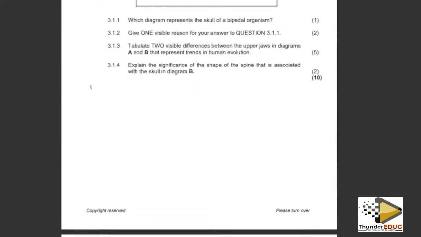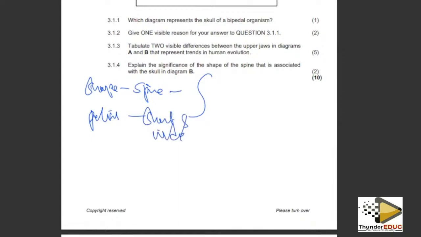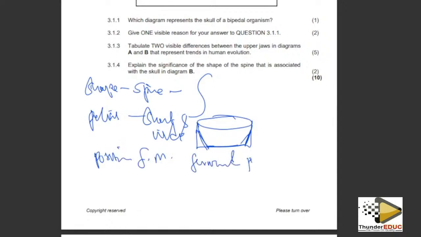Okay. Number 1 is shape. You look at the shape of the spine. And then you look at the pelvis. The pelvis is short and wide. And then number 3, these are factors which affect bipedalism. Short and wide. It is wide, and short. And then the third one is the position of the foramen magnum. It is in a forward position. Now, before I go to explain this, what is bipedalism?